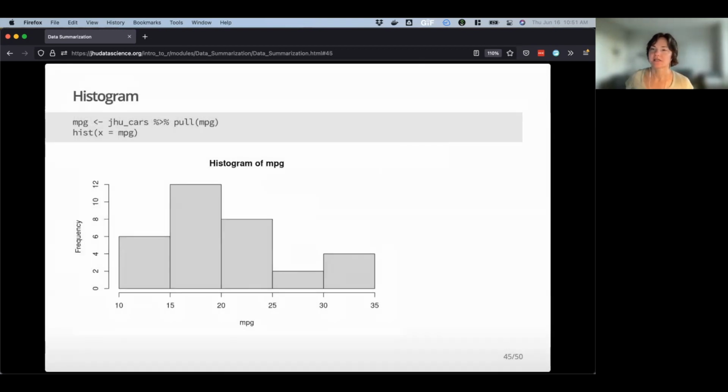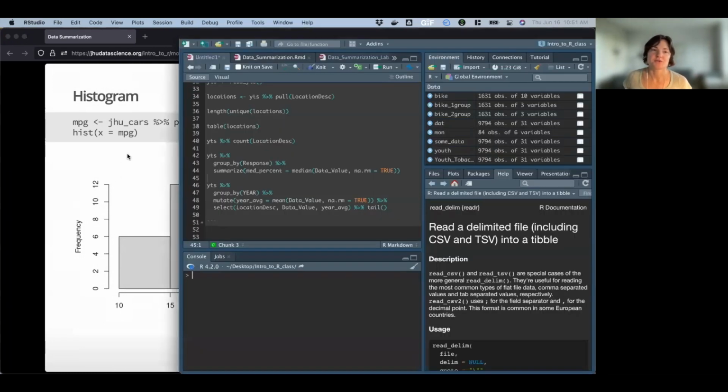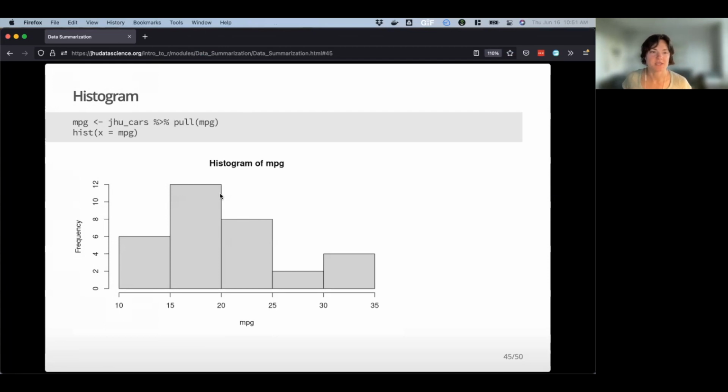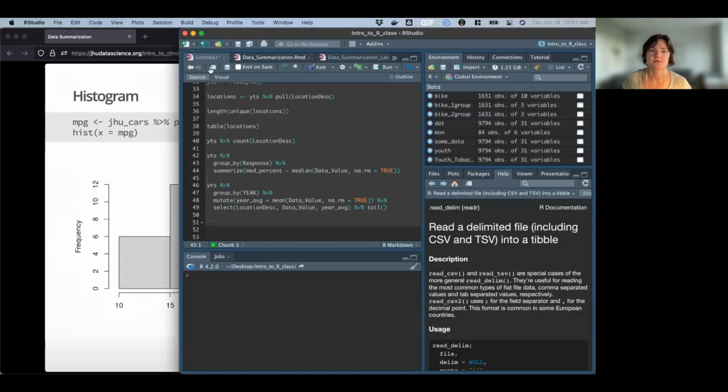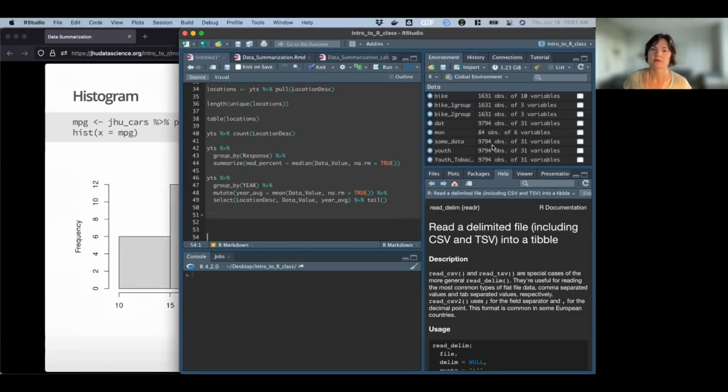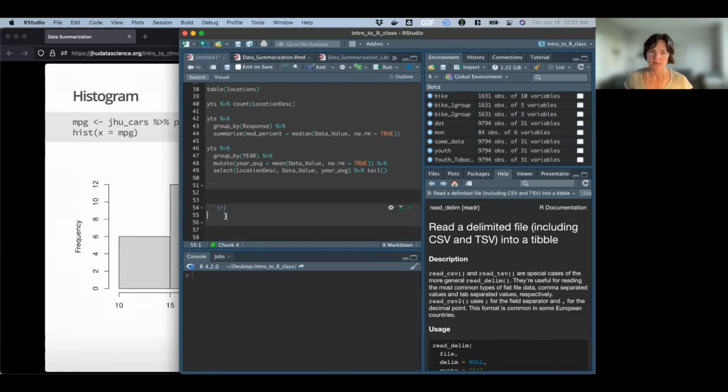Okay, so let's play around with this a little bit. So the first thing we may be interested in doing is a histogram. So let's say, add another chunk down here. So let's say we are interested in just understanding the distribution of some column, right?